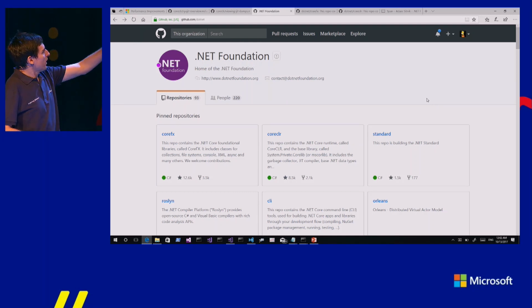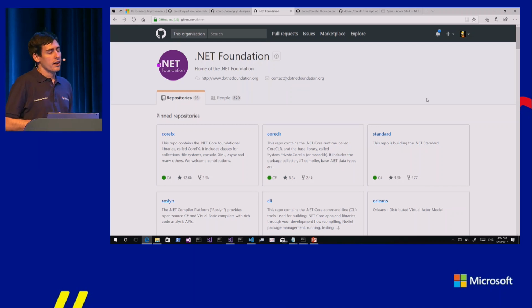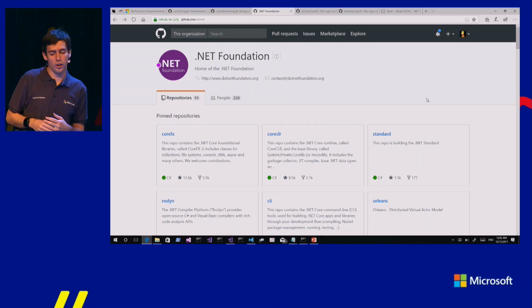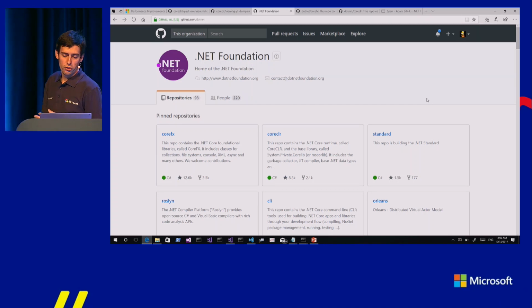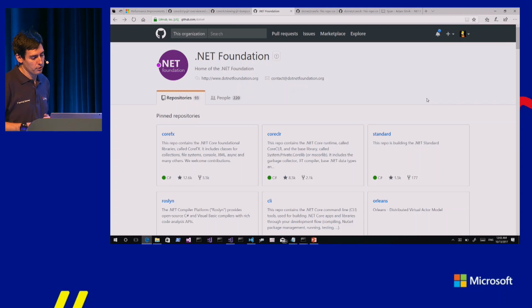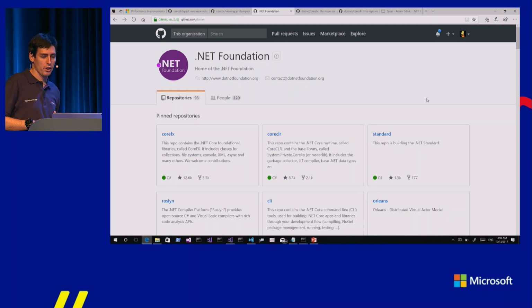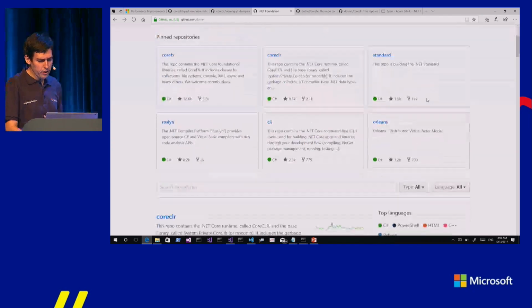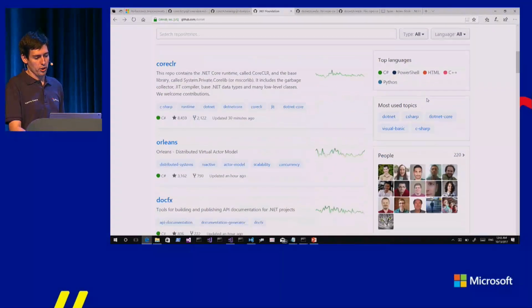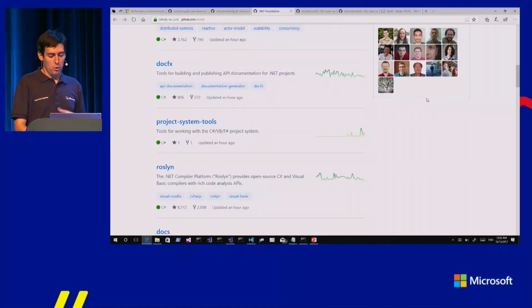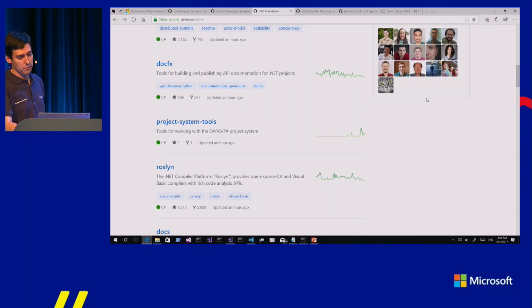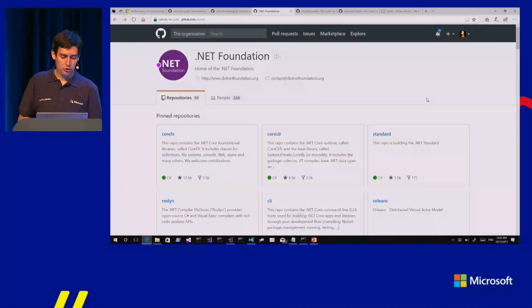The 2 repos that I'm going to take a look at today are CoreFX and Core CLR. Yesterday we looked briefly at Roslyn. I cloned the Roslyn repo in order to be able to step through the compiler source code. That's where you find the C# and Visual Basic compilers. And there's a whole bunch of other ones here. Those are the pinned repositories. You see that there's a whole lot more repositories over here. One that's pretty important as well is C# lang, where you find all the language design notes. But we're going to focus on the first 2.